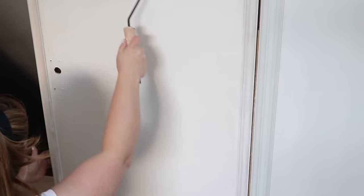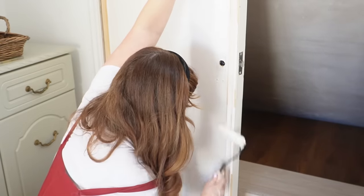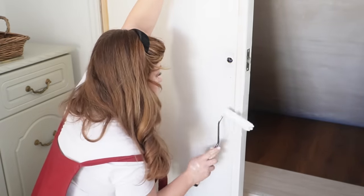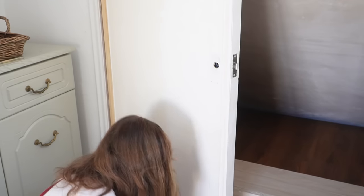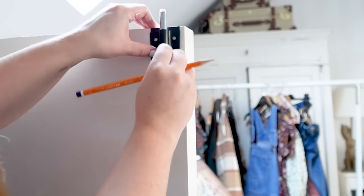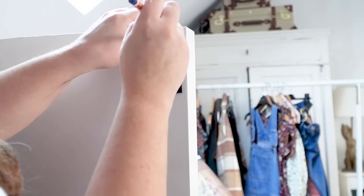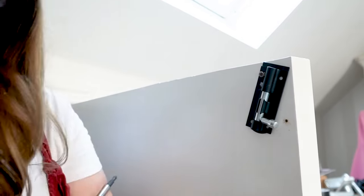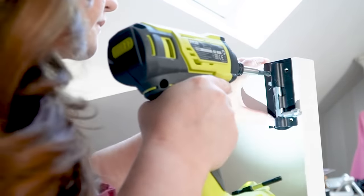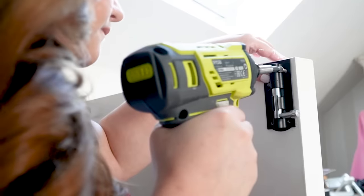I gave the doors a scrub down with sugar soap to remove any grime, then a coat of primer and painted it all. The colour I'm using is Colour Trend Arctic Blonde — one of my favourite whites because in Ireland with the dull winter lighting a brilliant white can be a bit harsh, but Arctic Blonde has a slight warmth to it. I did paint over the hinges, which is a sin, so I might replace them or try gold gilding wax on them first — if I'm still not happy I can just pop on new hinges.